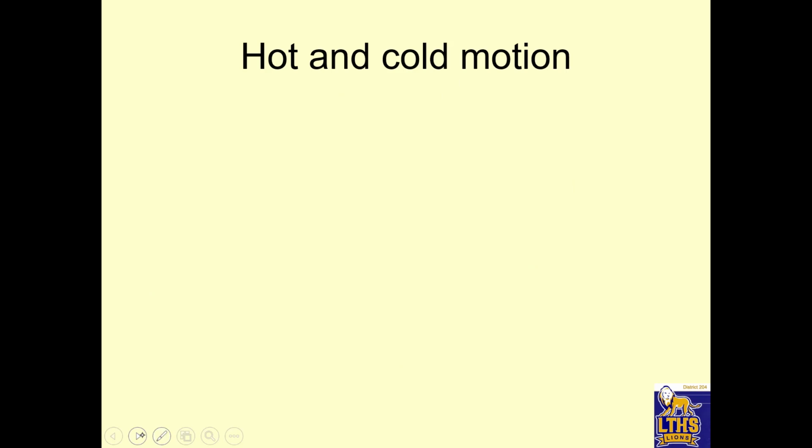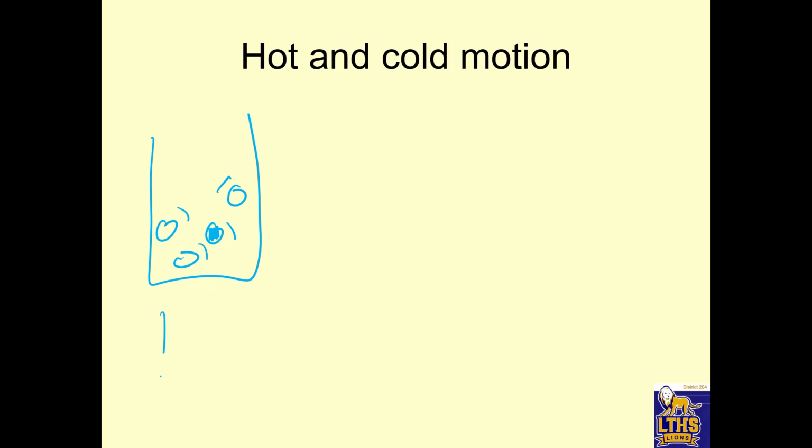All right, hot and cold motion. If I have a bunch of particles, and let's say I have four particles, if they're cold, I would indicate them moving with just one little motion thing. And if I colored in just one of them, so we can watch just that one, the colored one does move, but it moves slower. They all move, but just to focus on it, it moves slowly. Now, what I probably did that I shouldn't have, the whooshies are on different sides.